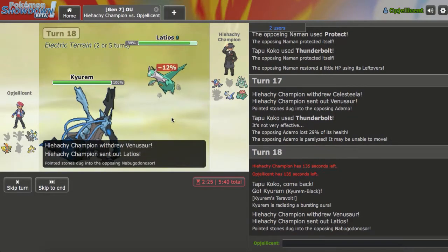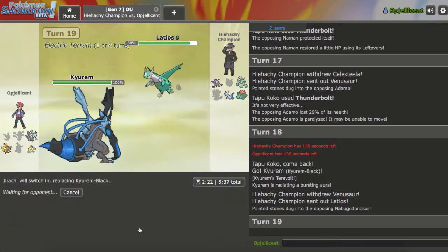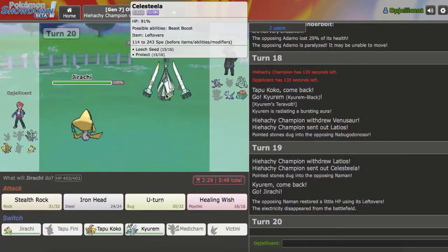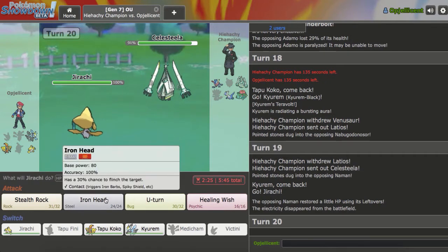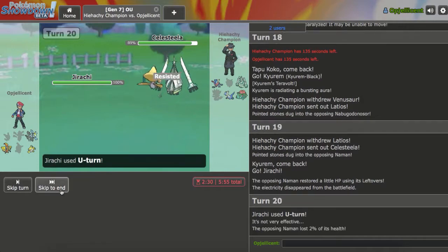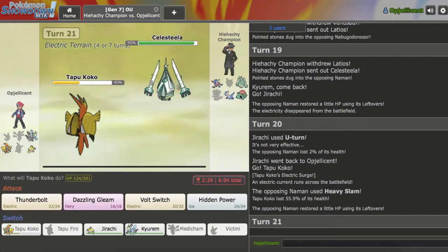So we actually double. What was that? That was a really random double. I don't get that, but I'll go Jirachi. As he doubles to Celesteela. That's fine. I think I just U-turn out and bring in Tapu Koko once again, as he goes right for Heavy Slam this time.